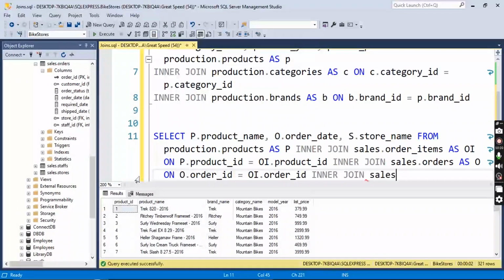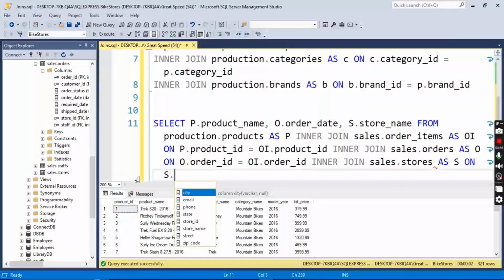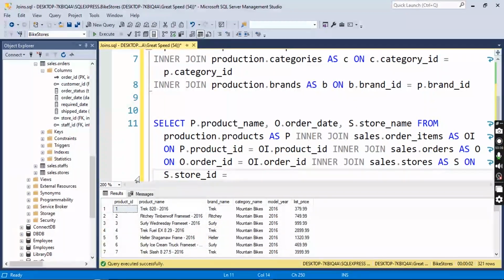Why is it not highlighting dot store? Stores as S, on S dot store ID equals O dot store ID. Okay, so that's the complete join.